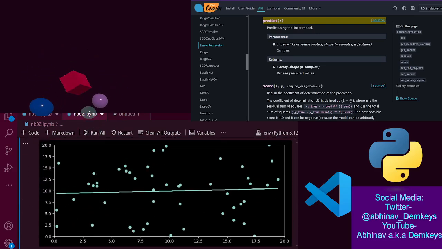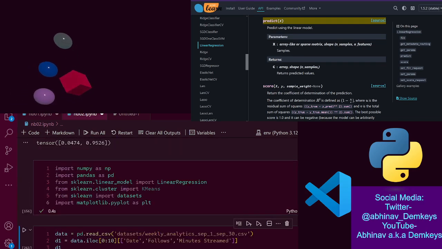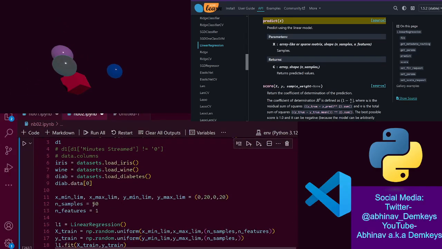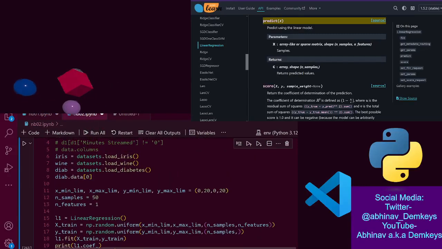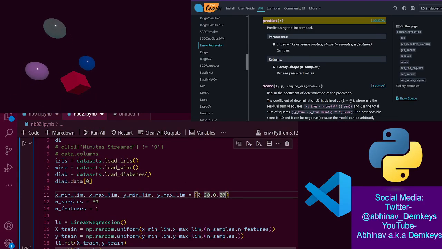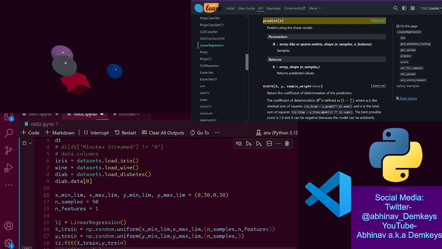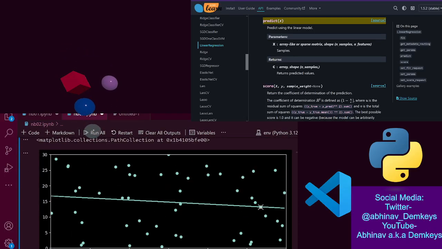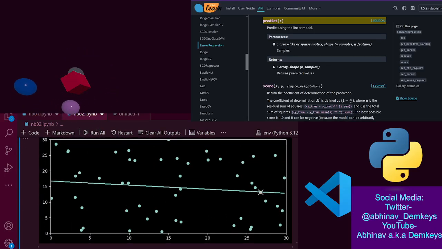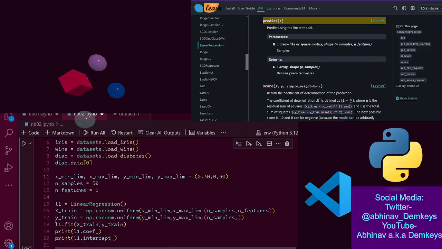I don't see it. Oh, it's because it's off the grid. Size limit. Okay, so let's set the limit to 30 on both of these. Wait, no, that's okay.